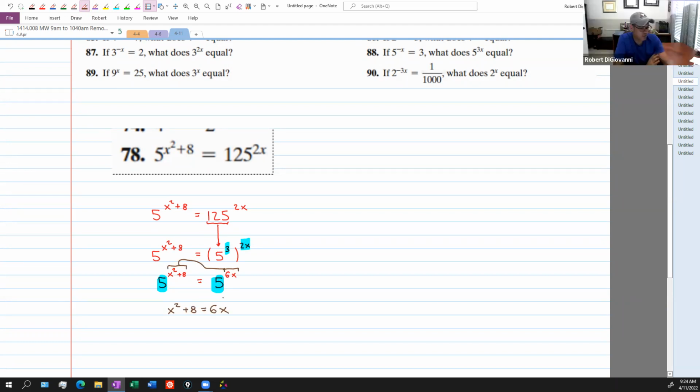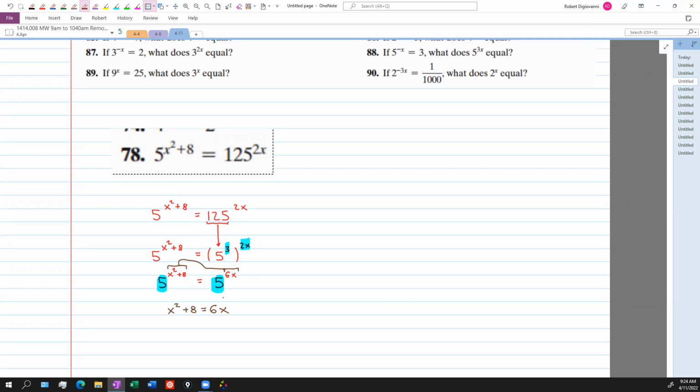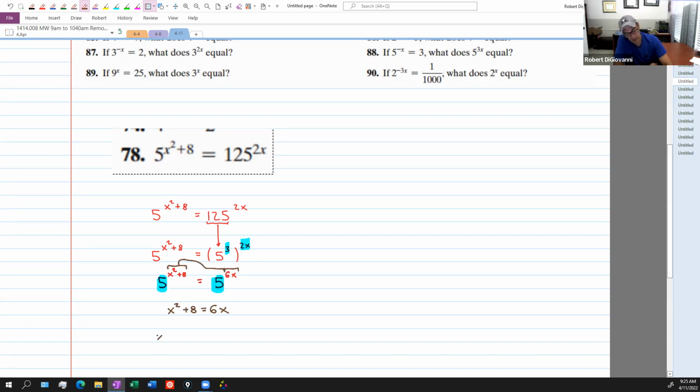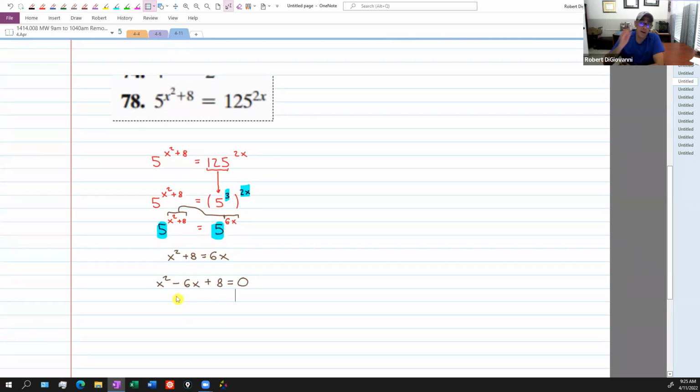And Zane, what type of equation is that? Linear, quadratic, polynomial, rational? Quadratic. Quadratic, right? So we're going to move everything to one side, right? Let's move everything to the left. So we'll have x squared, we'll have a minus 6x when we subtract the 6x on both sides, plus 8 equals 0. And now we have to solve this, right? And we really in this class have like 3 different methods. We could either factor by just kind of guess and check, or we can do quadratic formula, or you can even do synthetic division now because we've learned synthetic division.